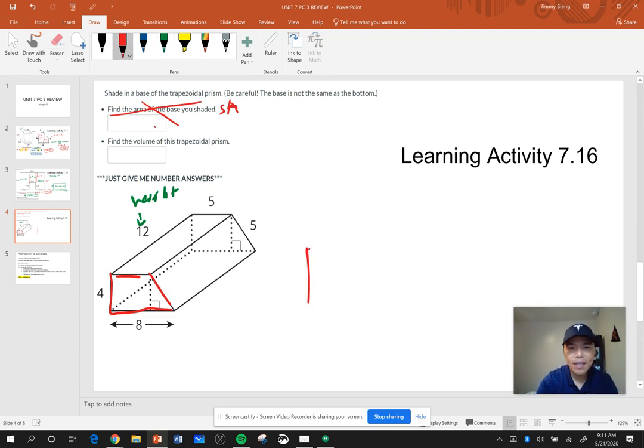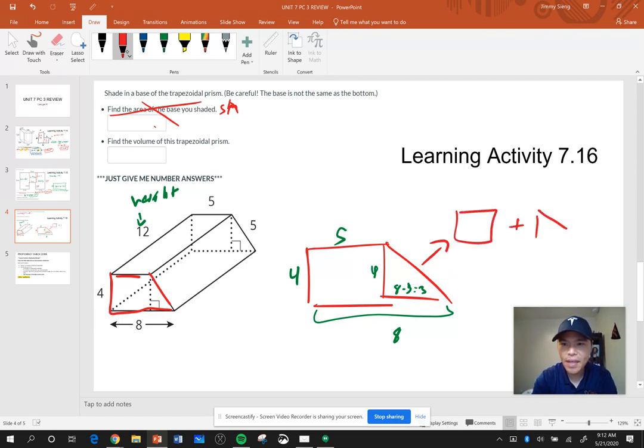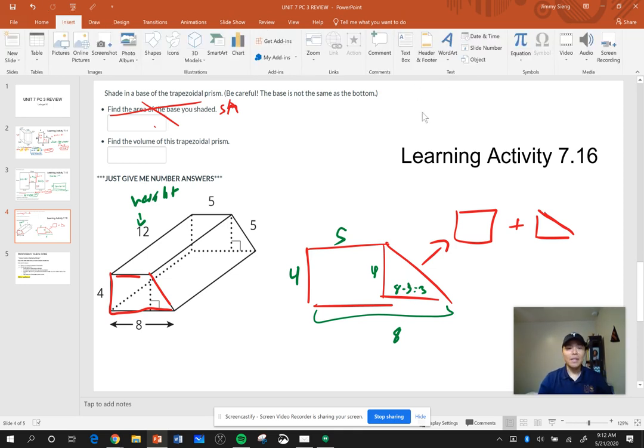Again, if I was trying to find this shape, looks like you got a rectangle and a triangle. This part's 5, this part's 4. So if this whole part is 8, then the smaller part has to be, this is also 4 of this triangle. The smaller part has to be 8 minus 5, which is just 3. All right. And then you would have over here a rectangle plus the area of the triangle, right? Add those together, times it by the height, and then you're good with the volume, right?